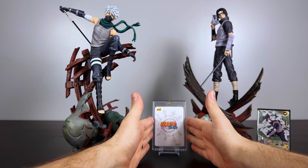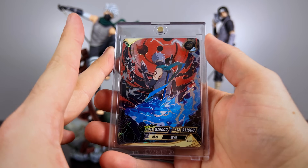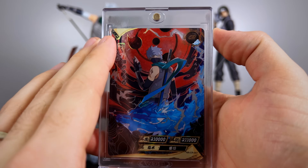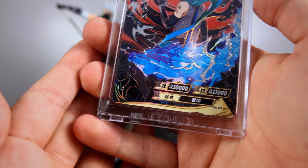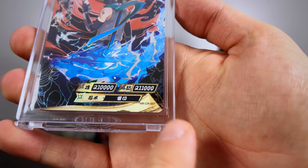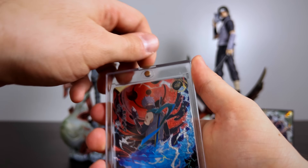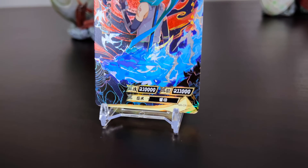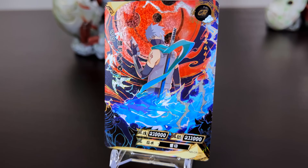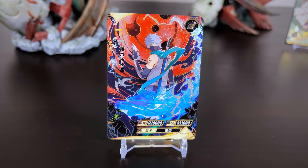Now to the main event — the one card pulled out of all 15 boxes in the very last one: CR Anbu Kakashi. We opened 2,250 cards individually, so it feels extremely rare to hold this card. On the bottom left you can see his ninja dogs in a black outline — I believe that's Uhei. Moving up there's all sorts of Chidori detail, and the Sharingan behind him. The foiling on this looks legendary. I look forward to seeing everyone in the Facebook group, and I hope you enjoyed today's video. Do what you love and love what you do — Bam out!